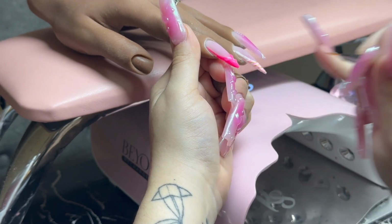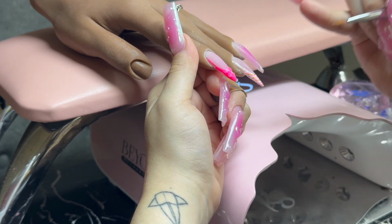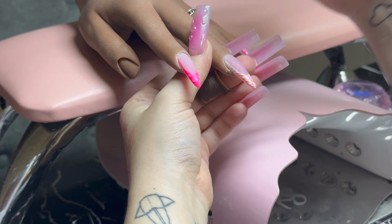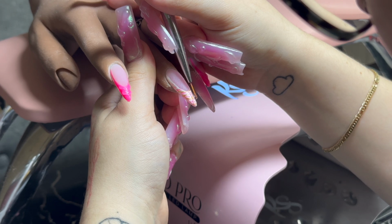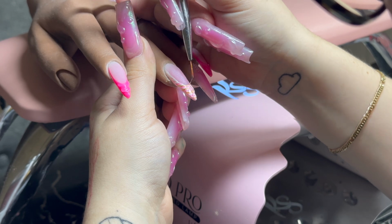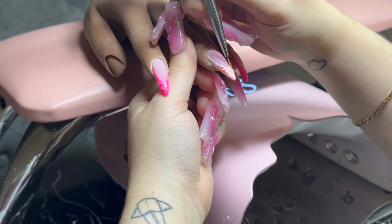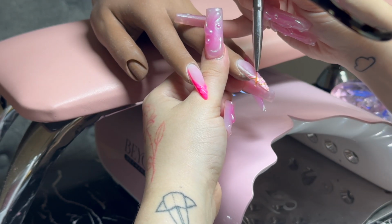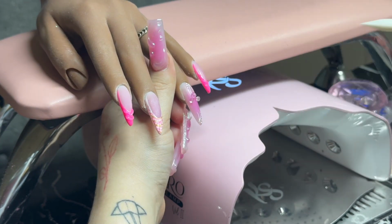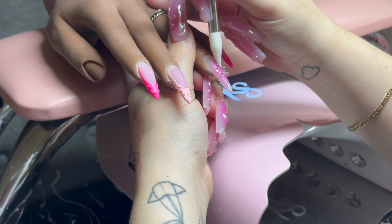I did cure in between every couple lines, just because this stuff does spread out rather quickly, and I wanted them to be nice and visible. The seashell ones did not end up that visible, but I think it still looks good. In person, it does look good. The lines just are not as popped out. There may also be a bit of a too thick layer of top coat on there. I'm not sure. I could have also gone over with another layer of the rhinestone glue, and it would have been okay.